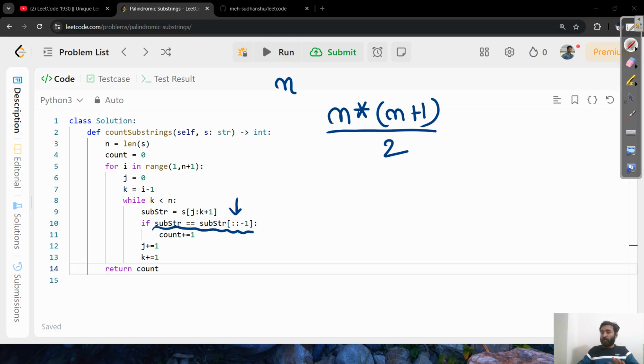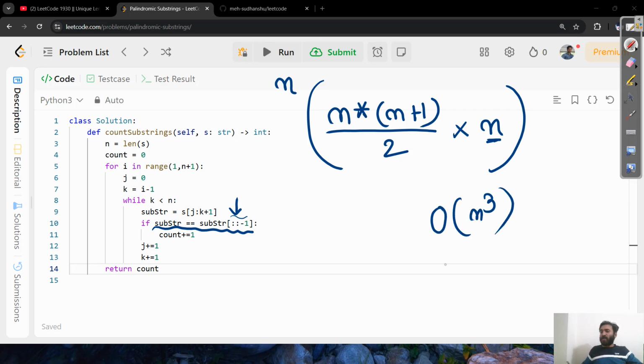It is an order of n operation. If the slicing length is n, then it is going to take order of n. The first time your slicing length will be 1, then 2, then 3. So it's safe to assume that in the worst case you will be consuming order of n time here also. Not for every string, but that's okay. It's nothing less than a cubic solution. So order of n cube is the time complexity for this particular approach.